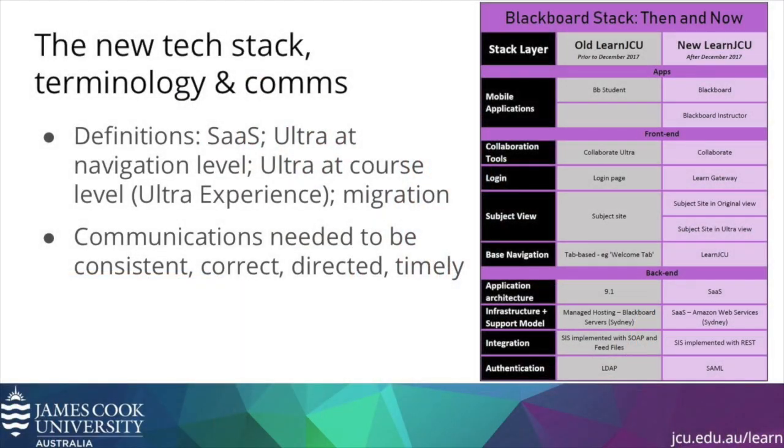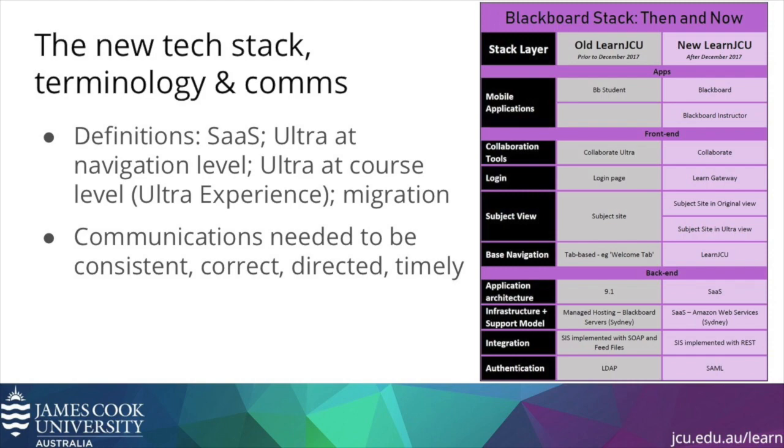So I ended up drawing this on my whiteboard next to my desk. And then in the end, my terrible handwriting was so awful I couldn't stand it anymore, so I turned it into something much more formal. But this gives you an idea of what's actually happened at a stack level change between what we used to have in 9.1 and what we have now with SaaS and Ultra.